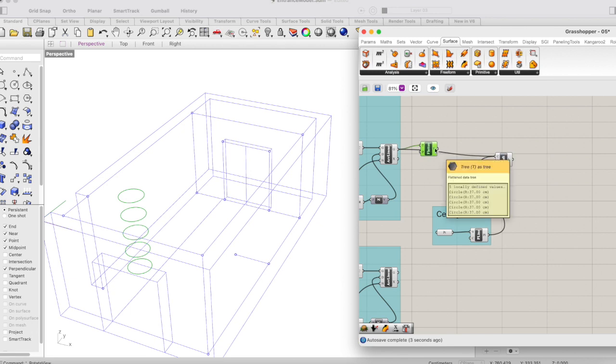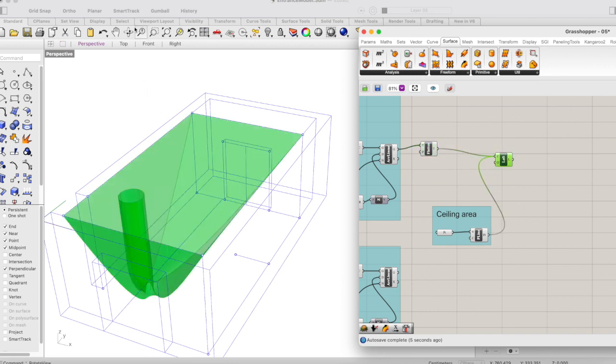Now we have a list of circles instead of list in lists, the tree structure. So this is a simple list. And then again, first the ceiling area and then the list of circles.